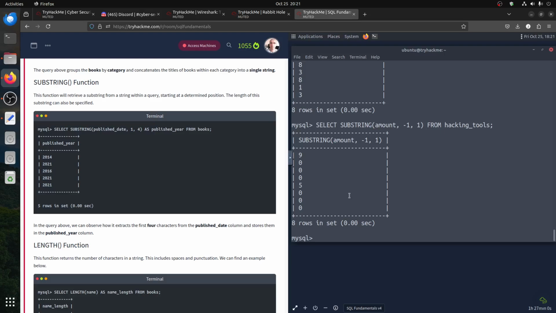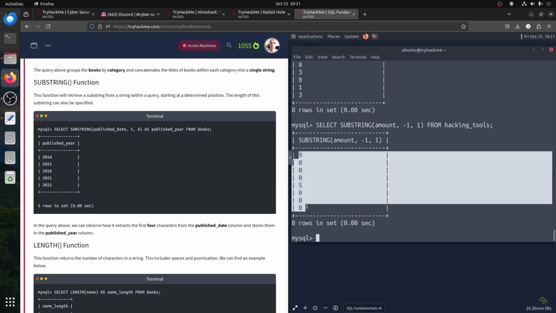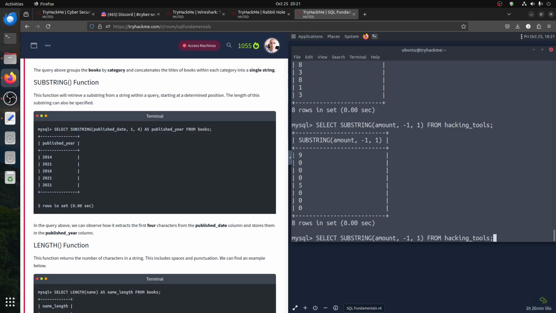Now I get, let's confirm that, yeah, it's true, 90005000. Because it said start, so we're able to get, so I can say select substring was from hacking table. He said don't start with 0, so we can say where. No, let's make it smarter, because we don't need to type in too much.